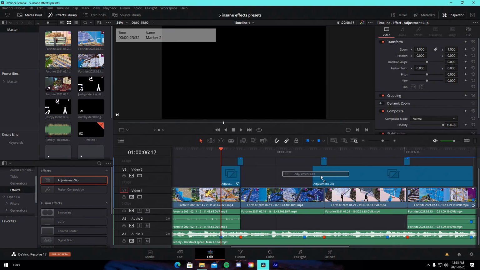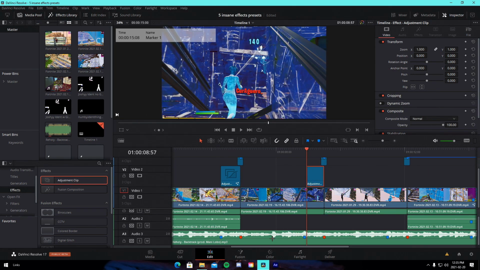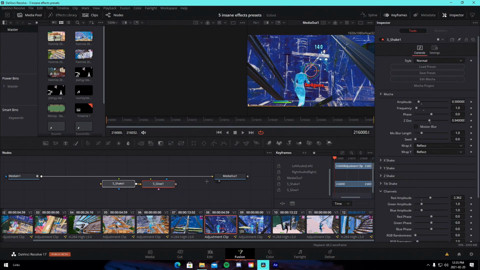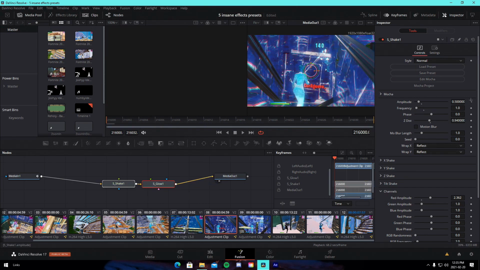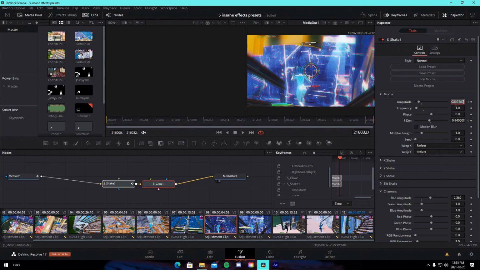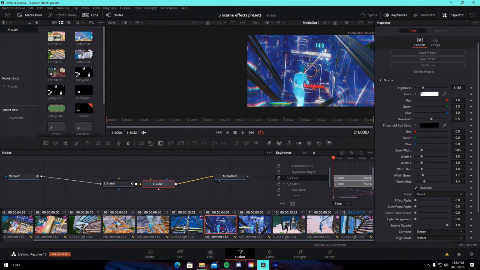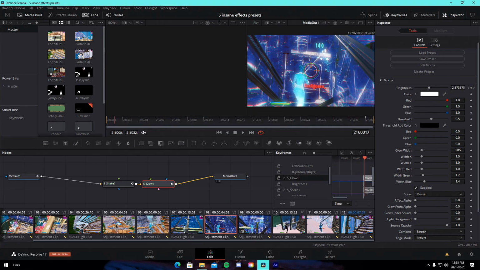All right guys, so the third effect we are going to do, we're just going to line up an adjustment clip just like we have for the other ones. Go into the Fusion tab, and we're going to drag in the RGB shake glow effect. So just like that, we're going to connect it like we've done with the other ones. And for the shake, we are going to keyframe it at the beginning just like this. Go to the very end, go 0.05, change this one to 1. And the glow, we are going to change this one to a bit higher so the brightness is a bit more noticeable. And yeah, like you guys can see, it's a bit of a nice little RGB shake impact.